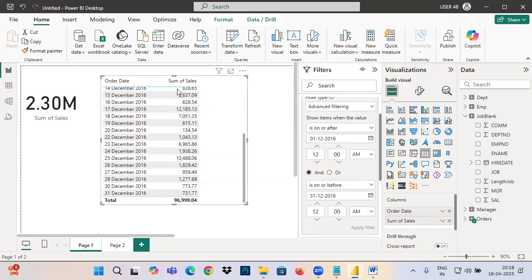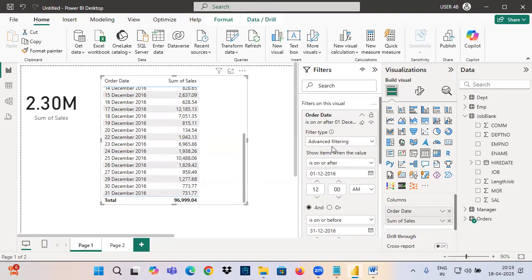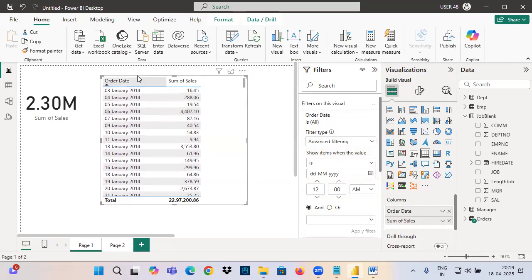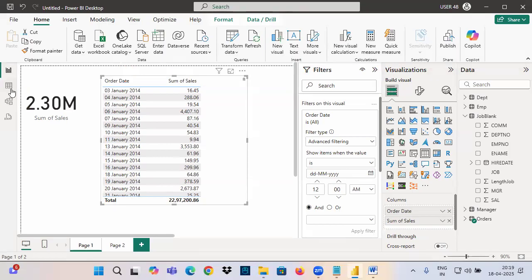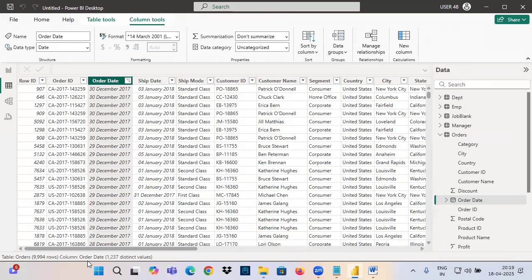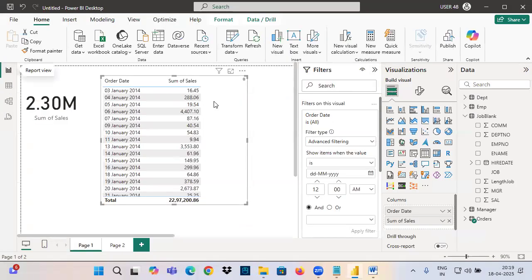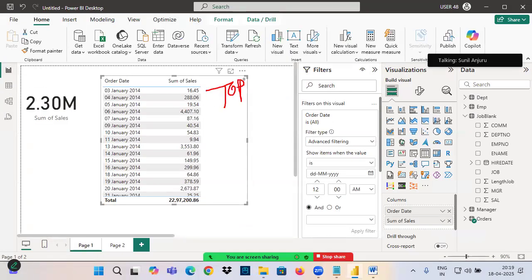And. Okay, so these are the simple options. Now I need to show the top 5 days where we have more sales. You have order date, you have sales. Now you are showing how many order dates? This order date column has 1237 values, 1237 sales values you are seeing. But I need to see only the top five out of them. What I need to see? Top 5 days based on sales.